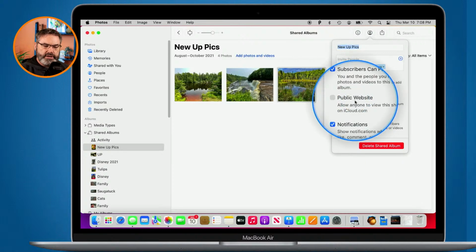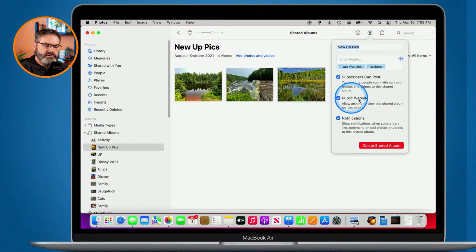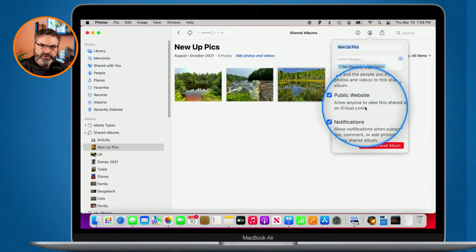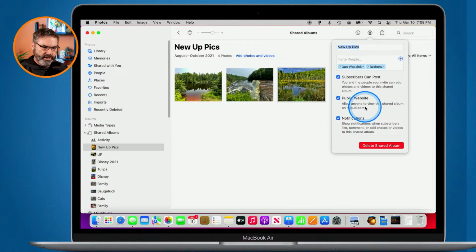With public website, when you turn this on, it's going to generate a link here, and then I can share that link. It's just a random link, not anything that anybody's going to be able to guess. You share that link, and then other people will be able to view that album. Again, they're not going to be able to add anything to it, but they will be able to share that link or view the photos and videos. So it's one-way street again. If you know somebody that's on a PC or something like that, that's what you would use the public website for. Eventually I'm going to see a place where I can copy that link. This is where the link will show.